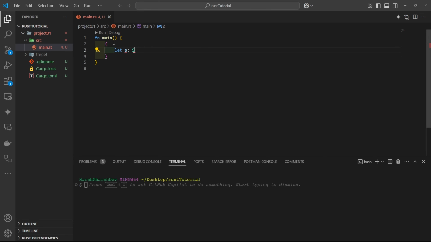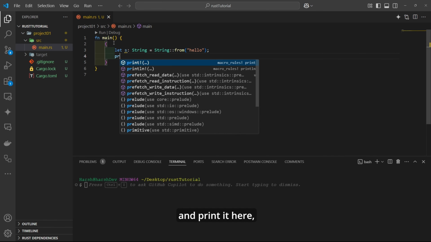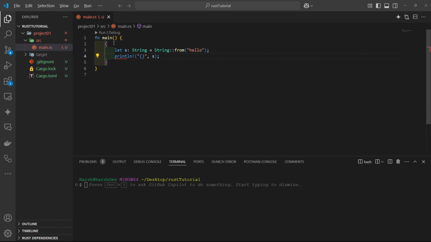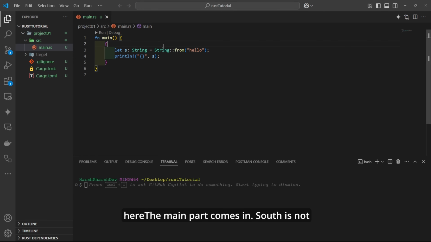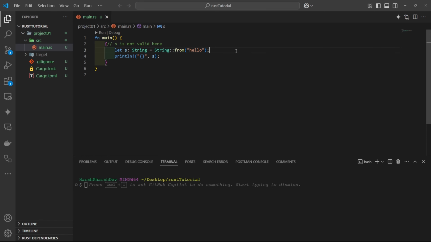Let's create and print it here. Here the main part comes in. s is not valid here. s comes into scope here. s can be used within this scope.